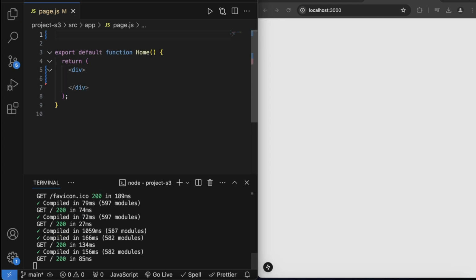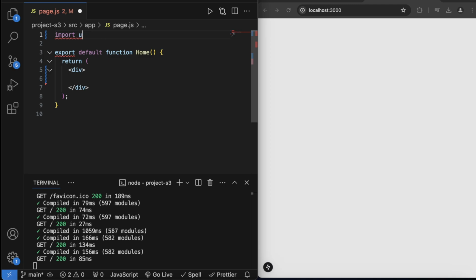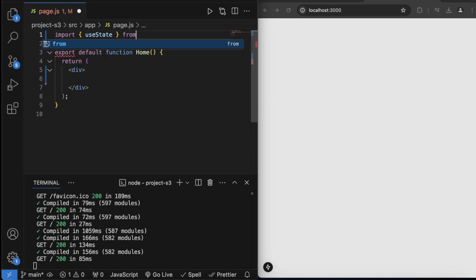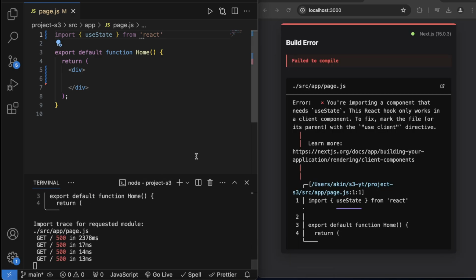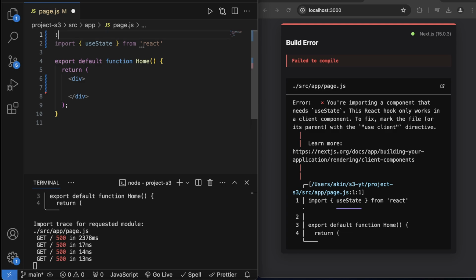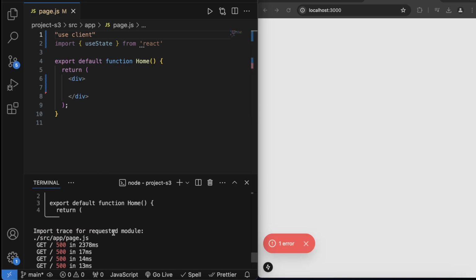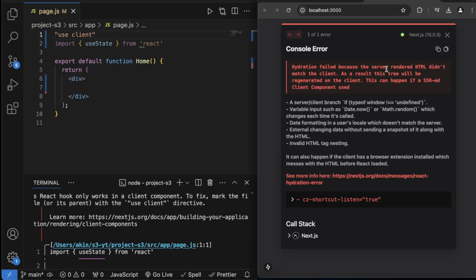Awesome. So here we're going to have import useState, and this should be from React. Okay, so we've got to call this a client component. So we're going to say use client. Okay, do we have another error here? Hydration failed because it didn't match the client.